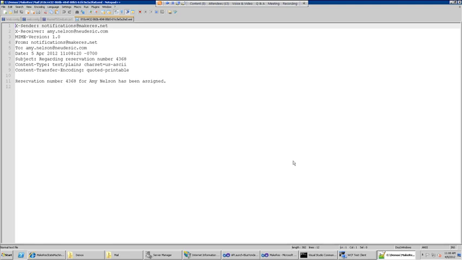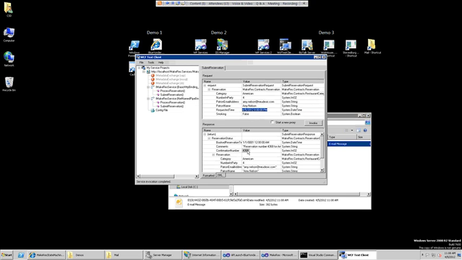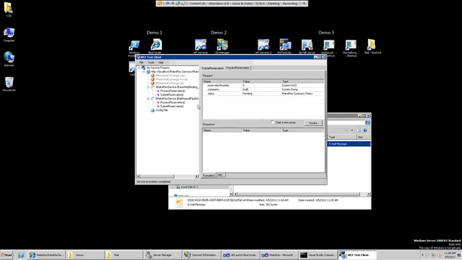And then from there, what I want to be able to do is take this confirmation number and process the reservation. Now I'm the director of reservations. I can accommodate Amy's request. I change that to confirmed and invoke it. This is a one-way message from a workflow perspective. Keep in mind that workflow is now sending a message to a WCF service that resides in Windows Azure. That WCF service is then going to write that reservation request to the service bus, and then there's going to be the consumption of that from both BizTalk and the actual restaurant. So let's take a look at that.